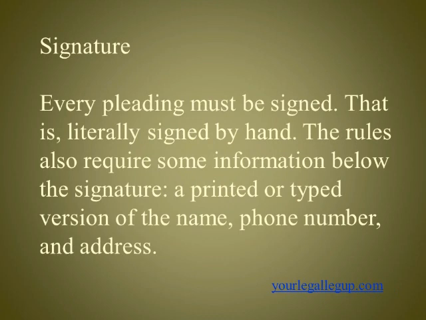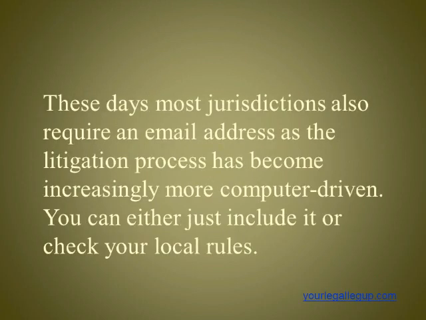Now let's talk about the signature. Every pleading must be signed. That is, literally signed by hand. The rules also require some information below the signature: a printed or typed version of your name, your phone number, and address. And these days most jurisdictions also require an email address as the litigation process has become increasingly more computer-driven. You can either just include it or check your local rules.